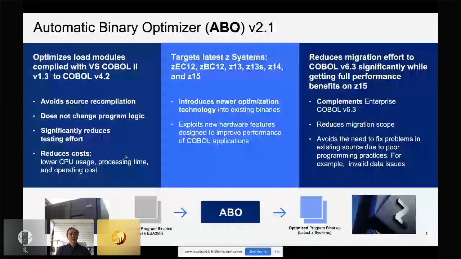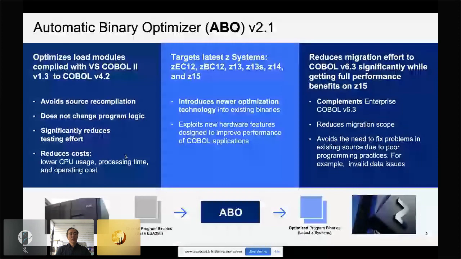So even if your programs currently have any kind of invalid data, or you have uninitialized variables, if you compile with the compiler, the compiler will catch every single one of those problems, and you will have to change the source.